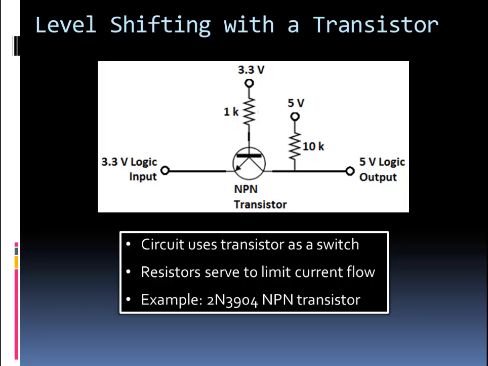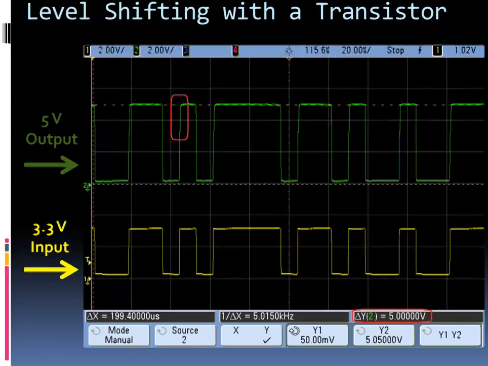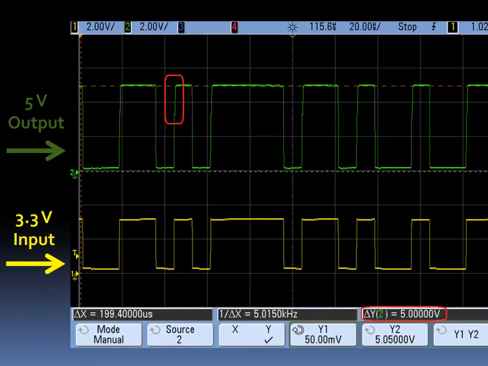I'll show an example of this like I did for the voltage divider. I'm going to use the 2N3904 NPN transistor. This is a very popular, widely used transistor model. You can get it anywhere online or probably at your local RadioShack. This is the same setup as last time except my Due is transmitting the serial signal and the Arduino Uno is receiving. The 3.3V logic from the Due is the input and the 5V logic to the Uno is the output. You can see once again I got the correct voltage levels.